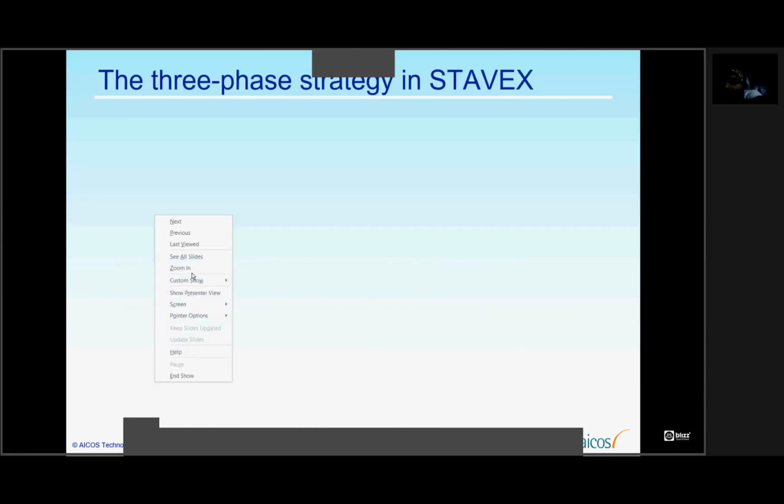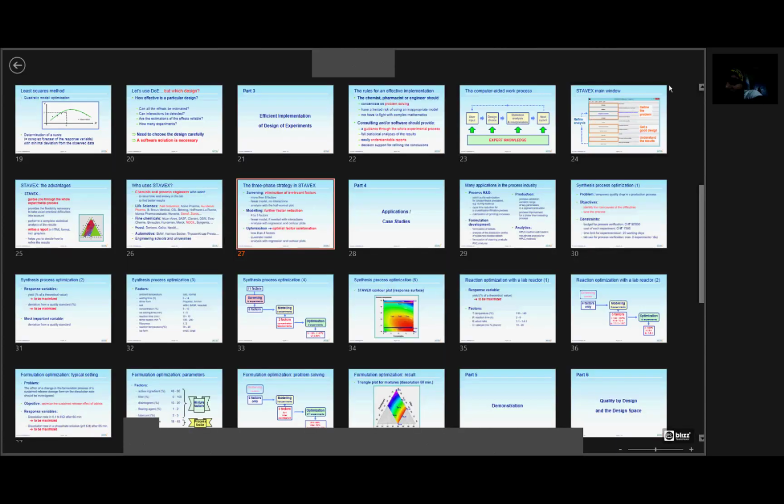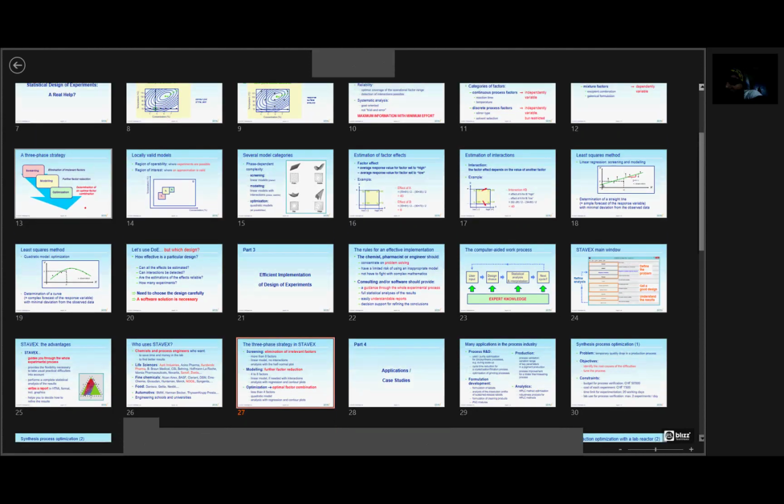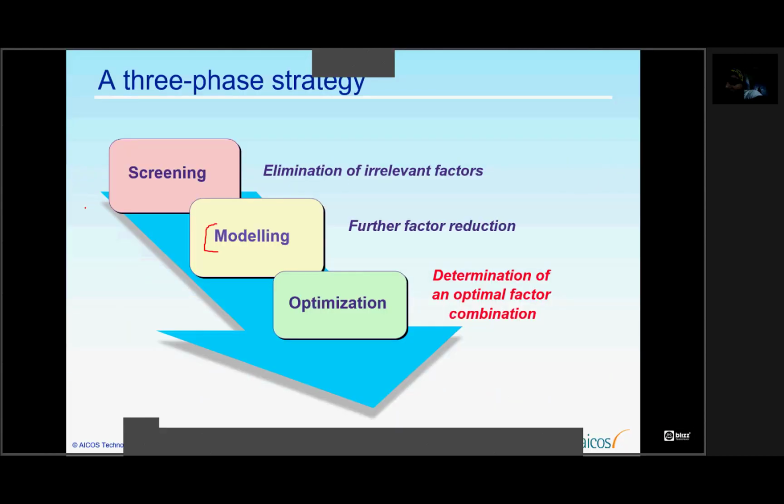So we've spoken before about the importance of this three-phase strategy, which I'd like to remind you here. So this was that here, adapting the complexity to the problem size. And then we have seen that there are several types of models as well.